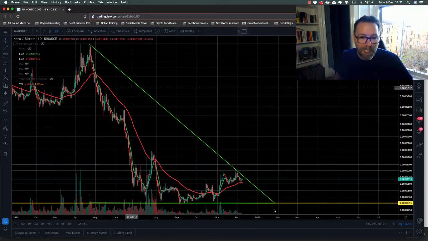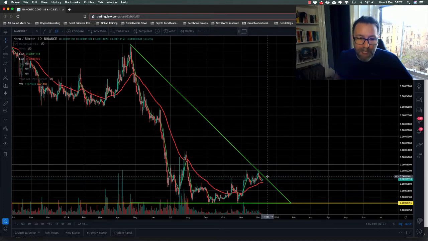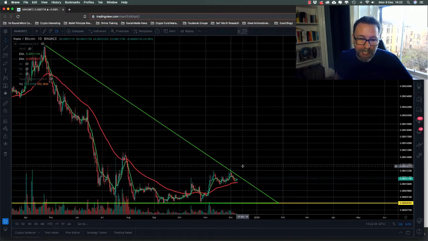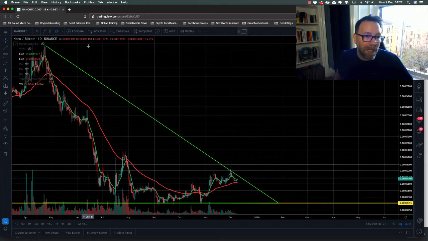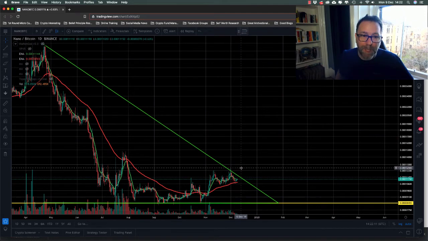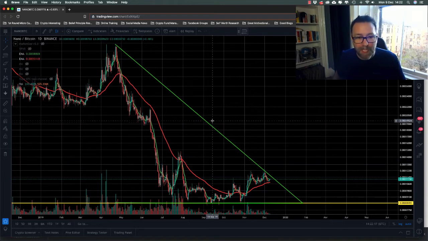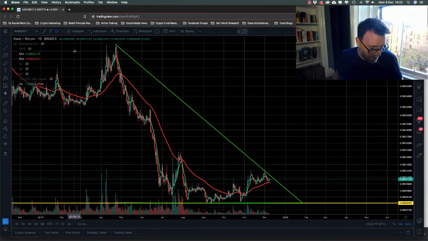So normally with a descending triangle, it's a continuation of the pattern. If it breaks down below, we're going to get a continuation of that pattern, kind of going to the downside. But what I find with descending triangles, a lot of the time it breaks out and we shoot up and go back up to previous levels, which would be 35,000, which could be a 200% gain from here if it breaks out of this triangle. So to me that is bullish for Nano at the moment, short term. Fundamentally I don't know too much about it, so I can't say too much.